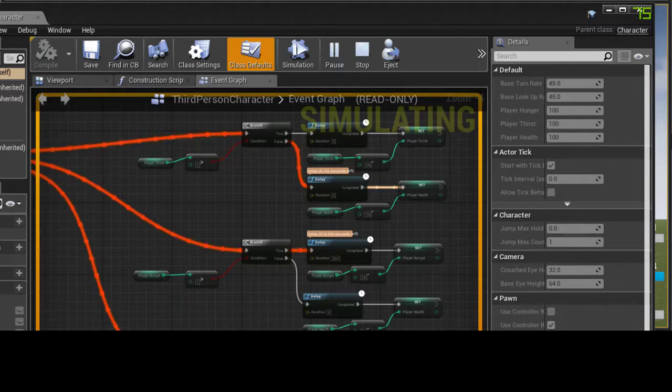But whenever it drops down to say that your player health is below 1, then what's going to happen is it will, at this point, just start spamming "you are dead." Again, that's just something that's temporary. That will change. There you go. You are dead.